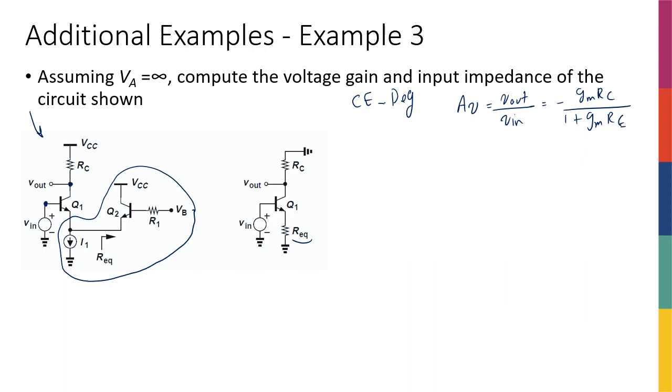What is RE? RC is known, GM is known. We are going to basically figure out GM based on the biasing. So we know that GM is going to be equal to I1, the biasing of this Q1. Well actually not I1, because I1 is divided by both this current and this current. So whatever is the current here, so IC1 over VT. So I'm assuming that some DC analysis has been done and we know the value of GM.